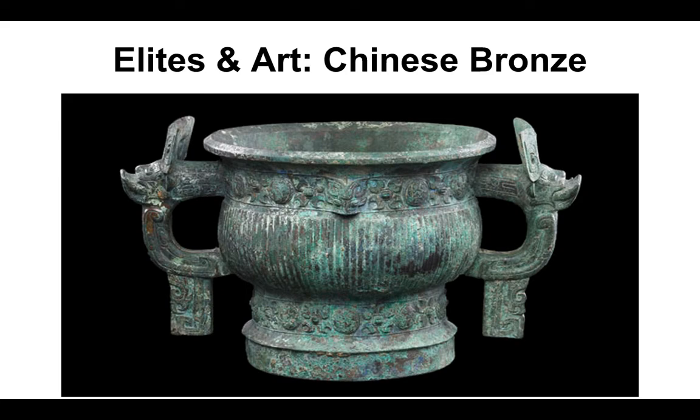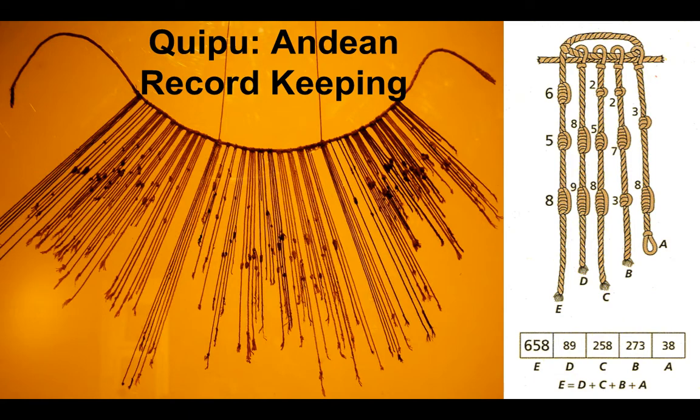power. Other developments of the first civilizations, systems of record keeping. This is really the origins of written language. Here, you see an example from the Andes Mountains, quipu. It's a form of record keeping by knots, and you can see along the right just how the system works. And this was really for facilitating trade.